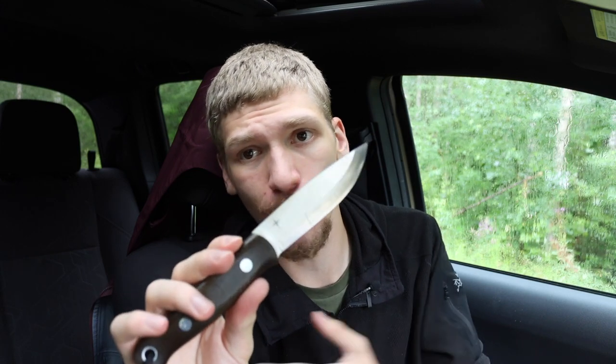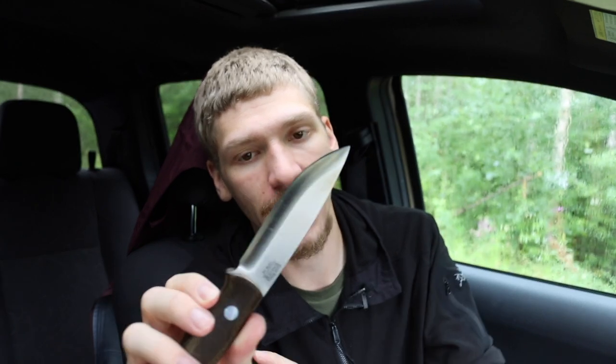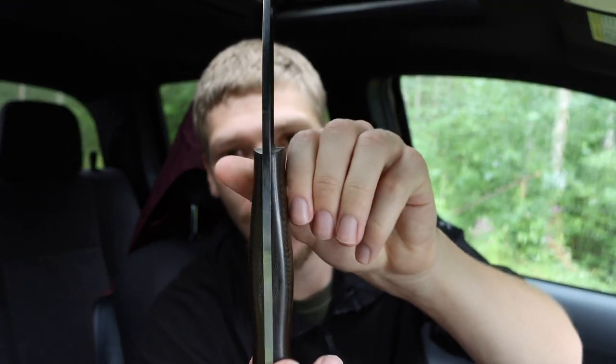It's also a bit smaller than the Bravo one, so if you need to do a little bit more fine detail, or if you just want less blade overall, this is a fantastic option. Like with the Bravo one, this blade is very, very comfortable. This has a notable Coke bottle handle shape to it.